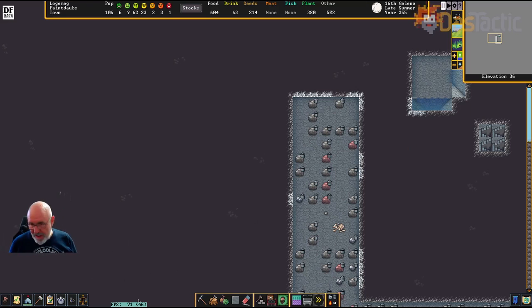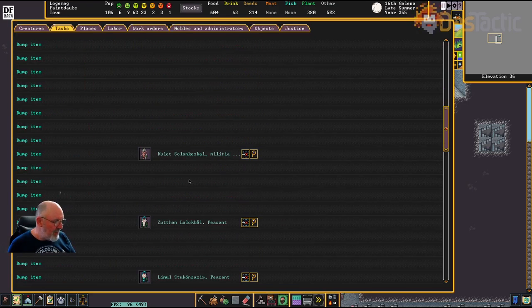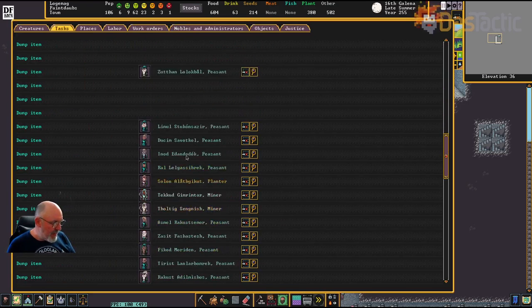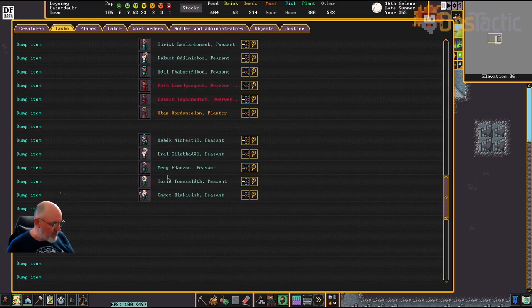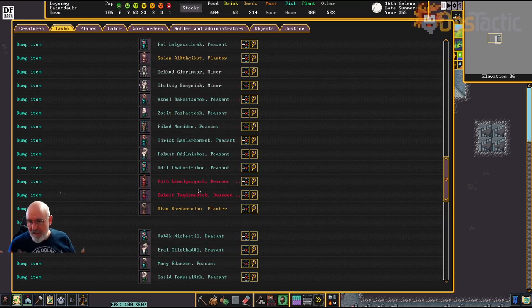You see our FPS is actually not at the full 100 and then 50 that it normally would be. And we'll have a bit of a look down. Actually, it's still in there, but certain people are now coming back in to do the dumping of these items. So these items are now being given priority. We've got a lot of dwarves coming in to actually dump those items. Now, I don't really want them to do that.